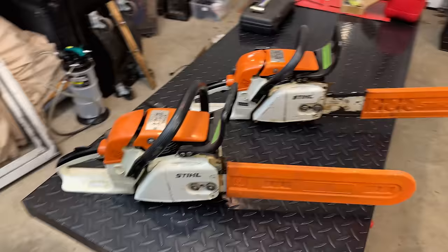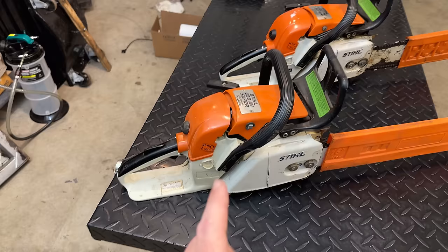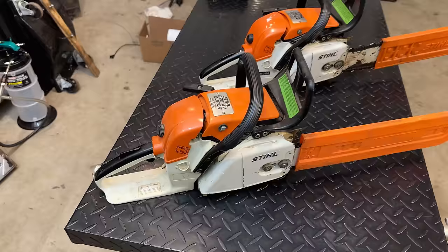So today we're working on these two STIHL 028 AV Super chainsaws. STIHL first came out with these in 1977, and the one here in the front, I believe Stanley has owned since new. It has sentimental value, and it was a good running machine up until recently.